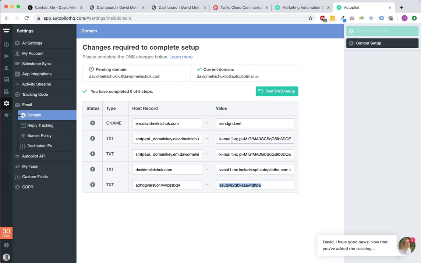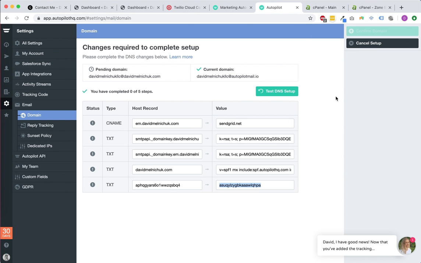So, how do we set these details? If this is too overwhelming for you and you don't have anybody to do it for you, don't worry. This will still work without it. You'll just have the from email set to autopilotmail.io, but when they click reply on the email, it'll still send it to your email, because this email forwards it, okay? So no worries, but it's always better to do this, and I'll show you how to do that next.